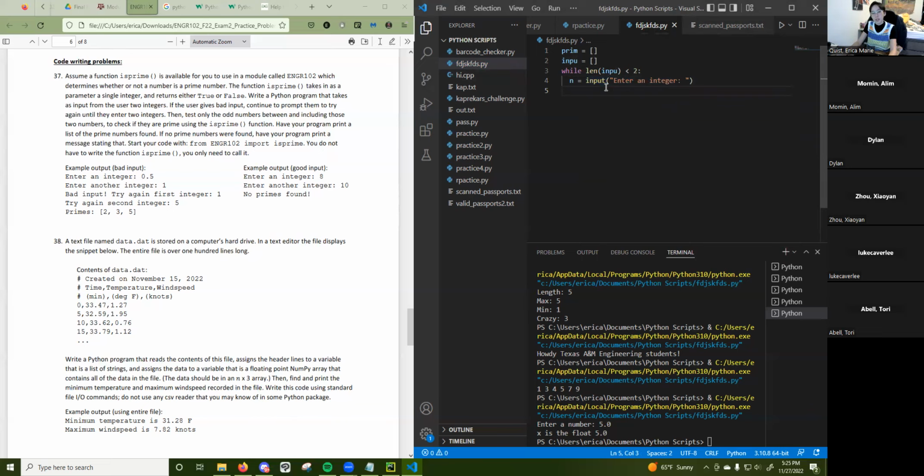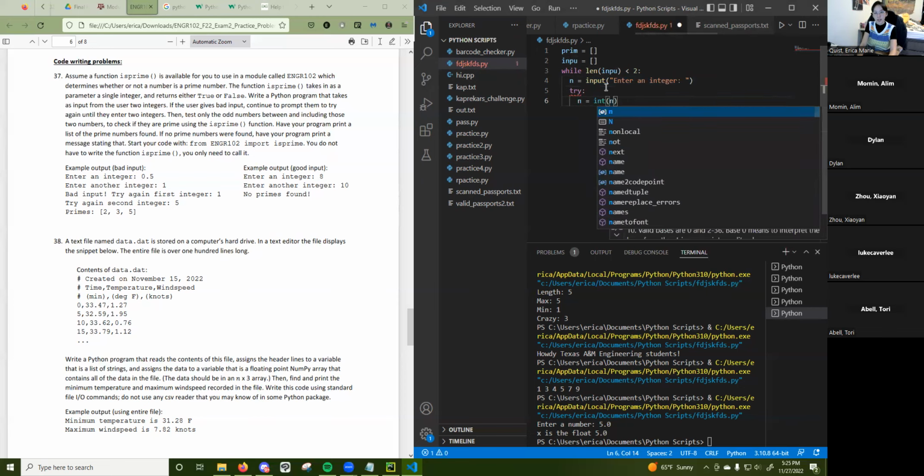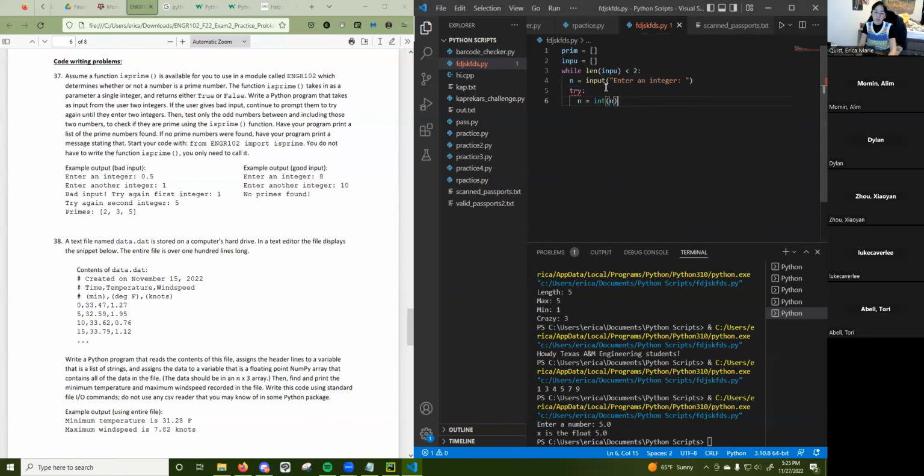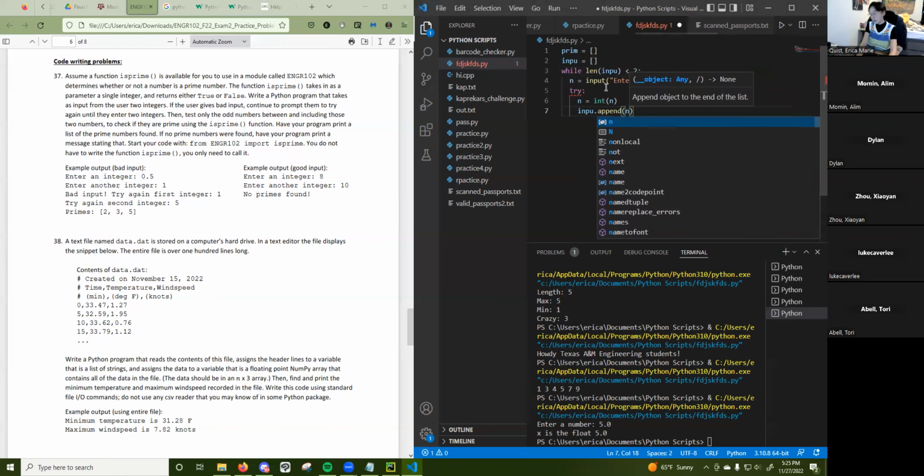N equals enter an integer, and then try n equals int n. And if that works, then we want to do input.append n. What do you want?